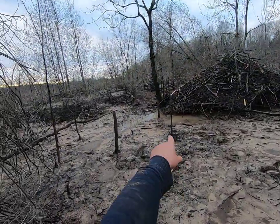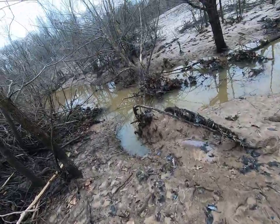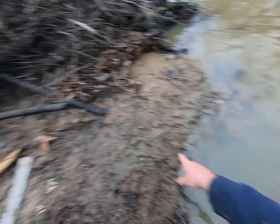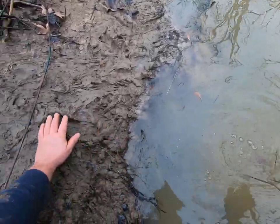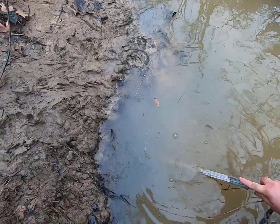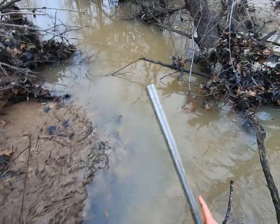All right guys, so that snare we got right there next to that tree in that hole — it's still set up, I can see it. Let me step around here and check these traps. Now our 330 that I put in right here guys — it almost looks like there might have been a beaver up here last night behind me. Definitely looks like one was up here in the mud crawling around. So maybe we got one here. But I feel like the trap is still right there in the same spot. It is guys — that trap is still right there, set. I'm gonna step right around it and get this one set that we got in our hands.